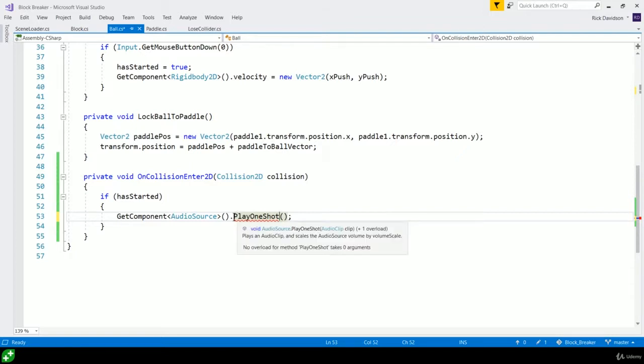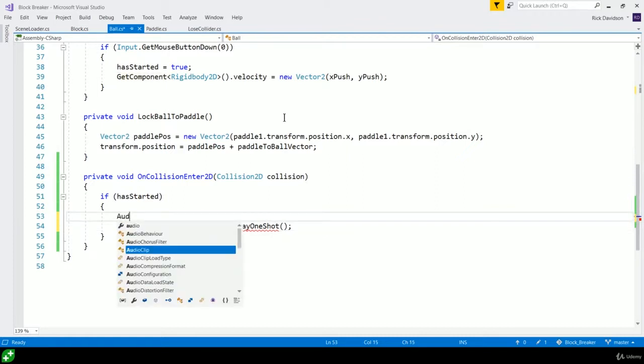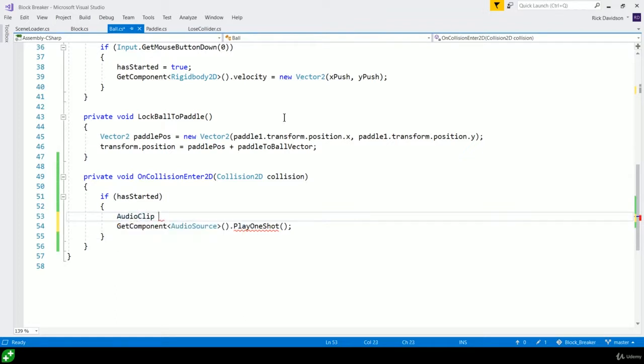So basically, as soon as we start a sound effect, PlayOneShot makes sure that it plays the whole way through. Even if other things start to play over the top of it, that's fine. Okay, no problem. But now we're doing this PlayOneShot, we need to tell it what to play. We need to feed a clip or clips into that. So if we add a line above, we will say AudioClip, because that's what it is. We're making a variable, and we will call it just clip. We don't need to know what this is outside of our method, outside of our if statement. So clip is just fine.